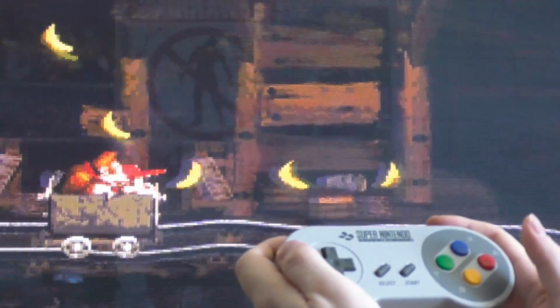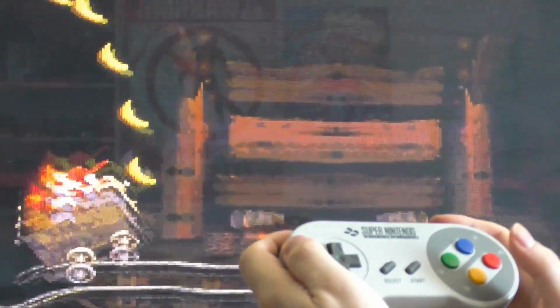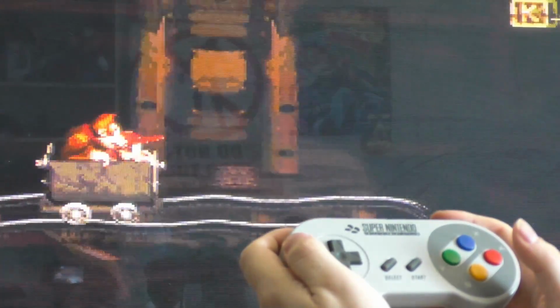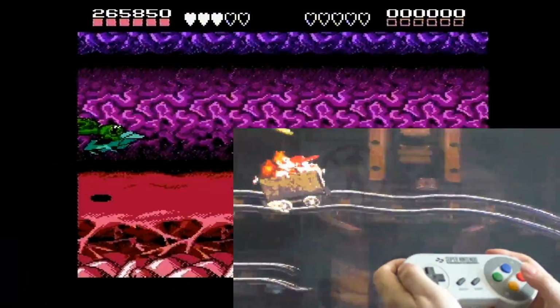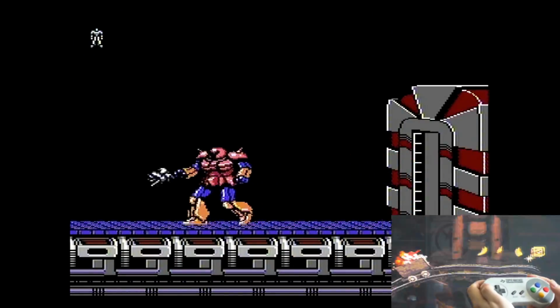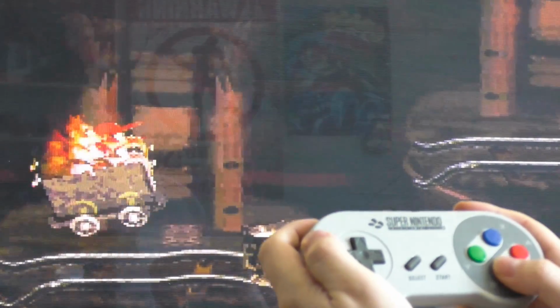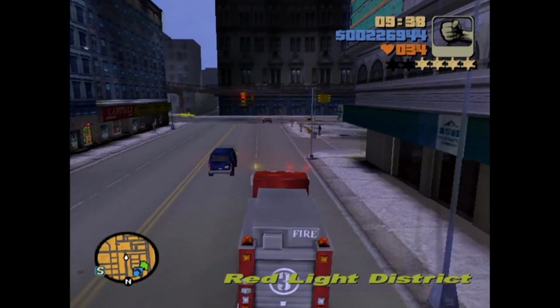Apparently, this device is said to introduce 1 to 3 frames of input lag. However, in the time I've spent with it, any lag went undetected by me. I even beat the Turbo Tunnel on Battletoads, had no issues in Contra, and can still kick ass with games ingrained into my muscle and timing memory. Overall, this is just a total game changer for me.